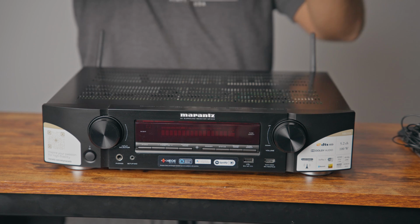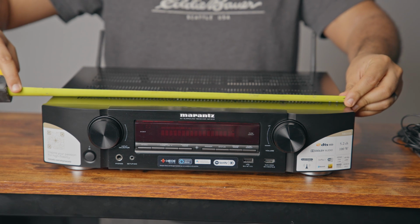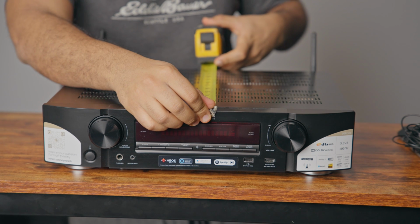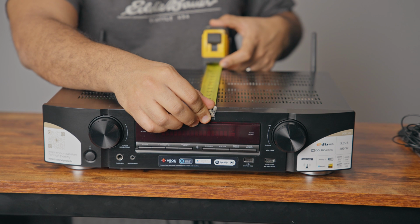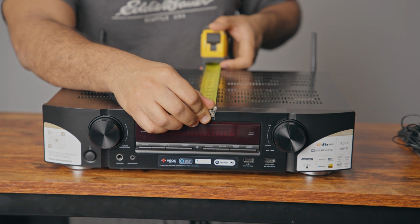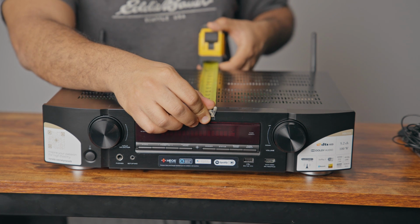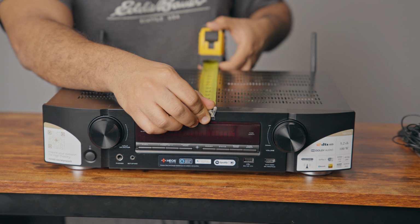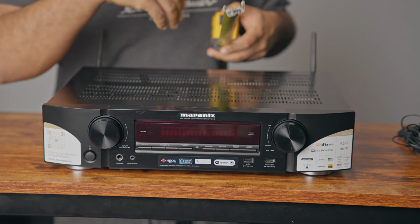So it's not a big AV receiver. It is about 17 inches wide, and for those worried about whether this is going to fit in your cabinet, it is about 13 inches deep. You want to factor in the speaker connection ports in the back, so add about an inch or two to allow the wires to freely hang in the back.